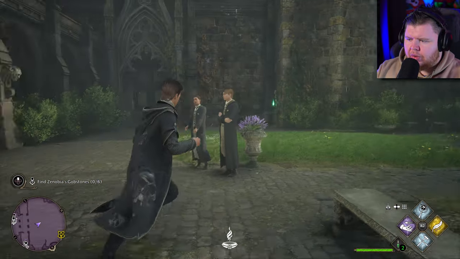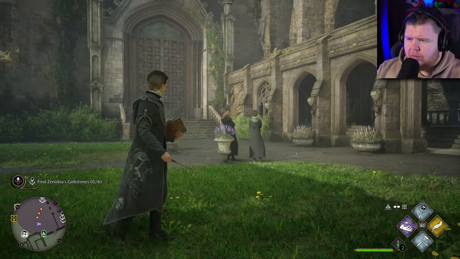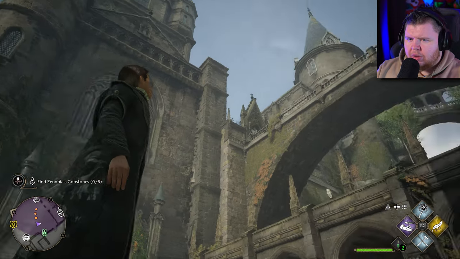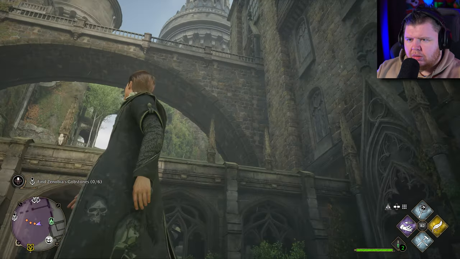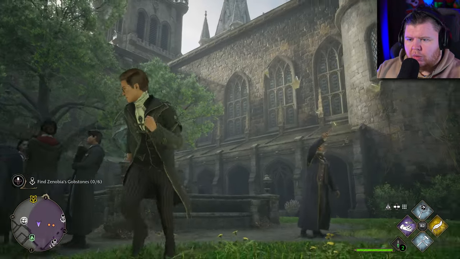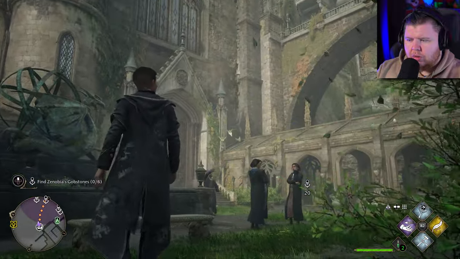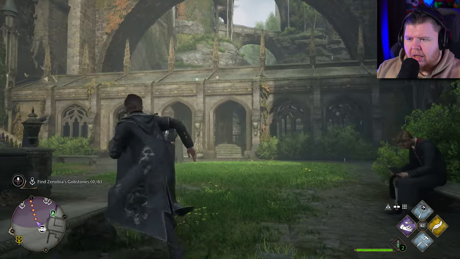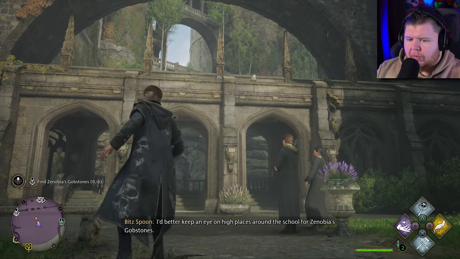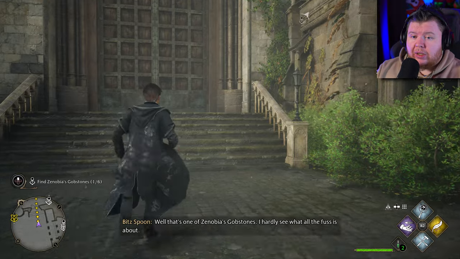Okay, gobstones. Gobstones, gobstones, gobstones. I don't know how high she means. It has to be in range, right? It has to be in range for me to use my Accio or Levioso to reach. Aha! Right there. I'd better keep an eye on high places around the school for Zenobia's gobstones. Well, that's one of Zenobia's gobstones. Okay, I know what they look like now. See what all the fuss is about.